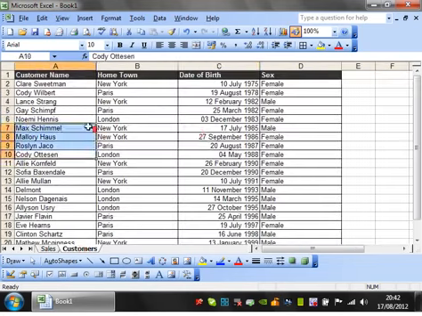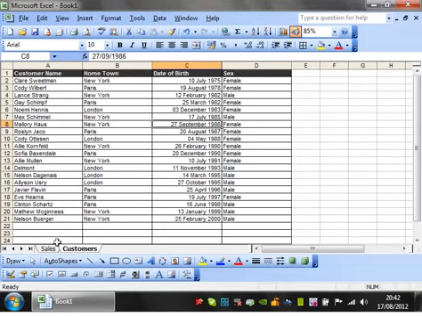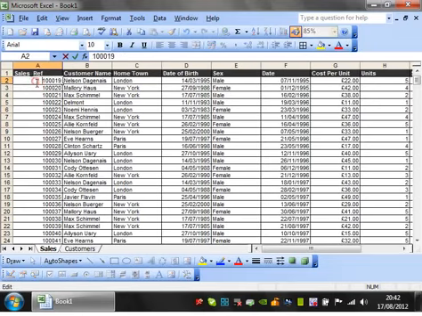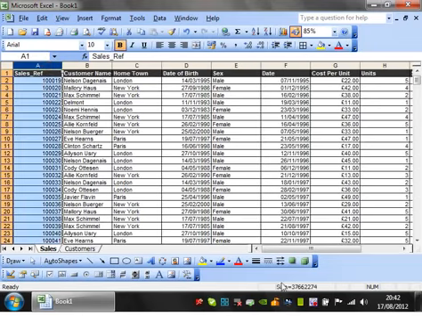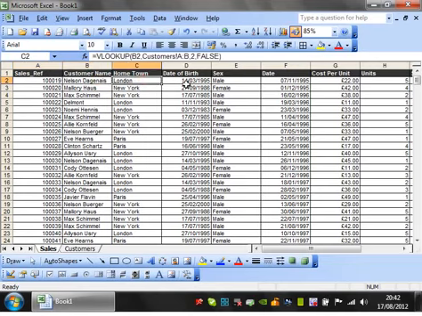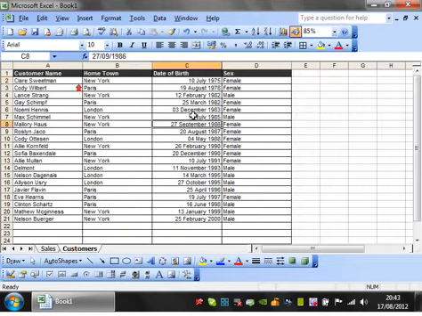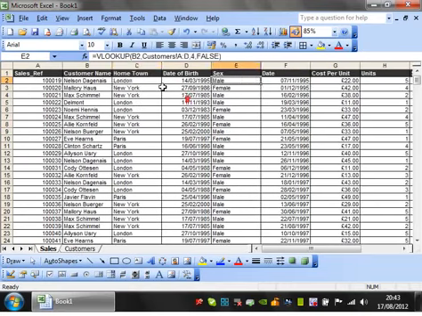So here I've got a list of customers, the sales references, 376 of them. Then customer name, hometown, date of birth, and sex, which I've cross-referenced from this table using a VLOOKUP. If you're unsure how to use a VLOOKUP, then watch the intermediate tutorials.